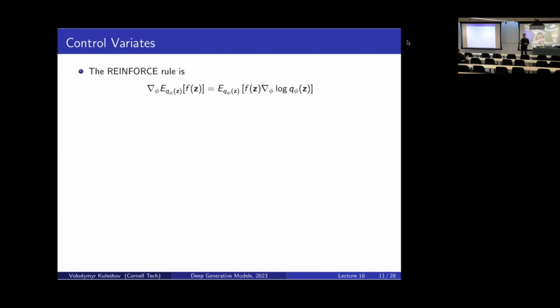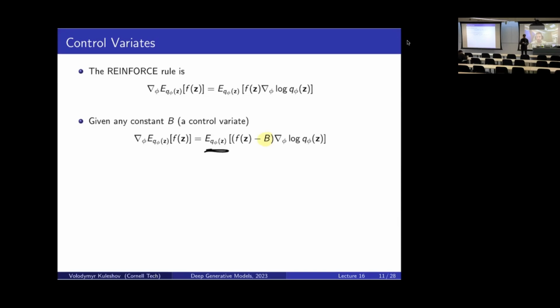What is a control variate? Let me give you first a simple example that is a simple modification to the REINFORCE rule, which is here. Observe that if I were to take the REINFORCE rule, and if I were to add any constant b here, if I were to modify the multiplier of the gradient of the log of Q by any constant, then this will not change the expected value of my REINFORCE gradient estimator. So for any b that I add here, it doesn't change this expected value. It is still correct. It still gives us what we want. Why is that the case?